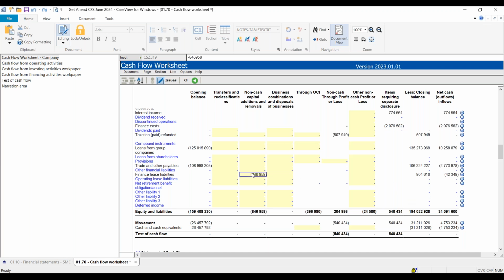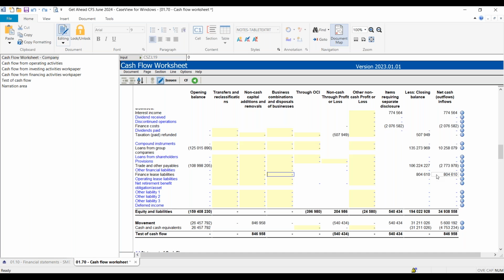And this looks more reasonable. Let me just also show you something. If you land up with a lease liability, so I'm going to put that amount back, look at what it's looking like. So this is also a nice place for you to analyze, does this make sense? 800,000 inflow. When last did you get a cash inflow from a finance lease liability? That doesn't make any sense at all. That's a good indication for you that there's something wrong.